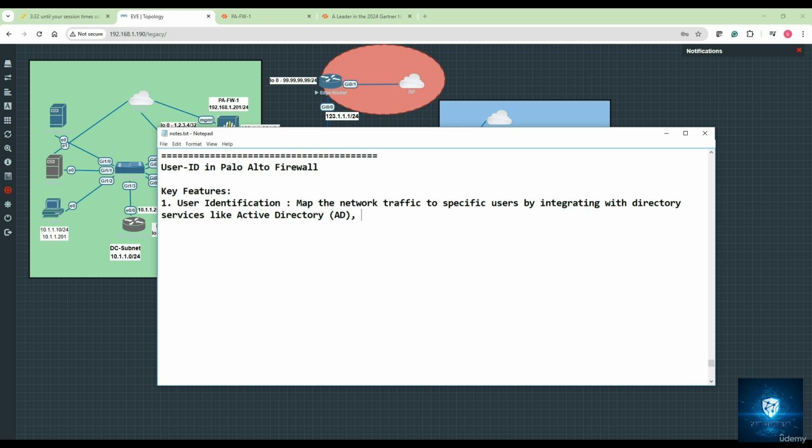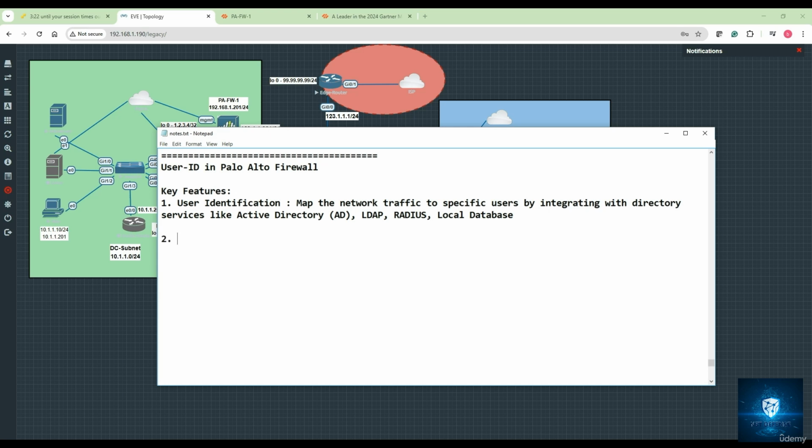You can leverage LDAP, Radius, Kerberos, etc., right? Also you can leverage local databases. So there are multiple methods by which you can identify or authenticate the user.